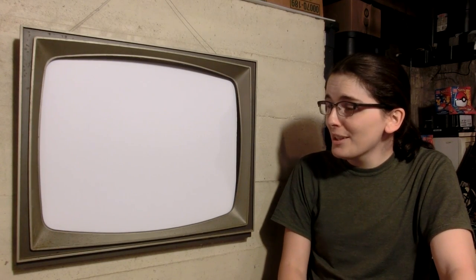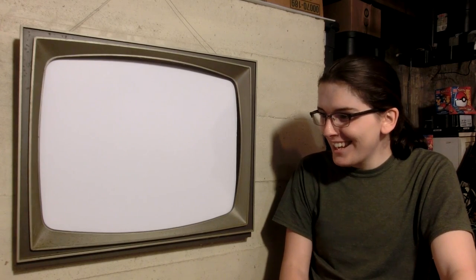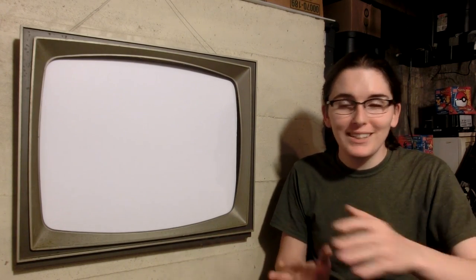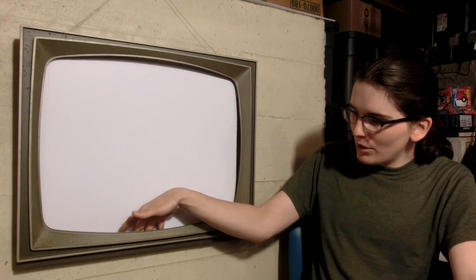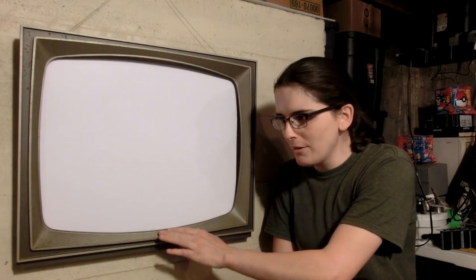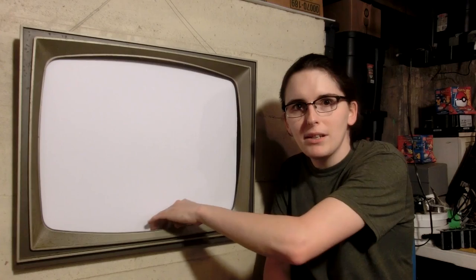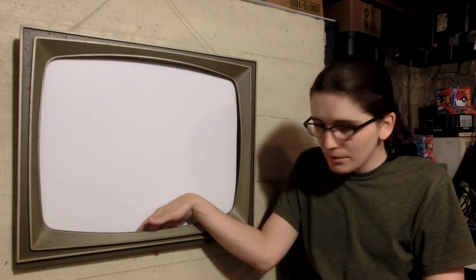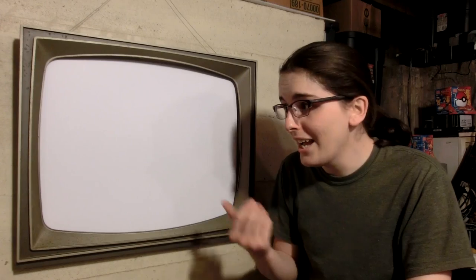I don't know, it just kind of reminded me of that. I now kind of have a somewhat permanent projection setup. I was a bit worried that it would look bad because the tube this was made for curves and meets this on all the sides. But this is flat and so it doesn't actually meet it in the middle, so there is a little gap where you can reach your finger through. From this angle it looks kind of crappy, but from a viewing angle it actually looks okay — like on the screen right now, I think it looks fine.